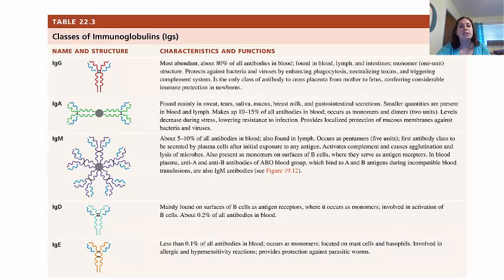All right, so here is a table that shows you the classes of the antibodies. It shows you their shape. It shows you also their size. You can see the IgMs are a lot bigger than the other types. And it also describes some characteristics. Take a few minutes and look at this. You can look at it in your notes, but you also have it in your textbook, table 22.3.